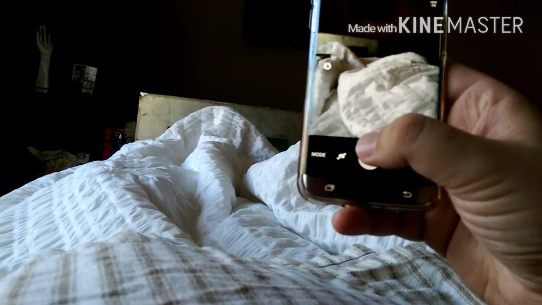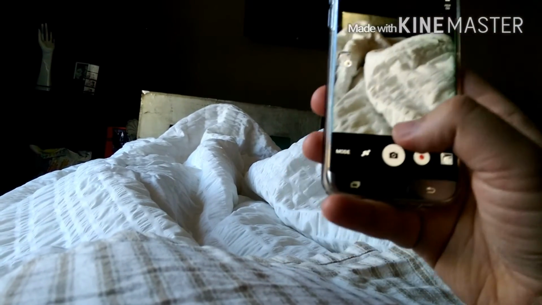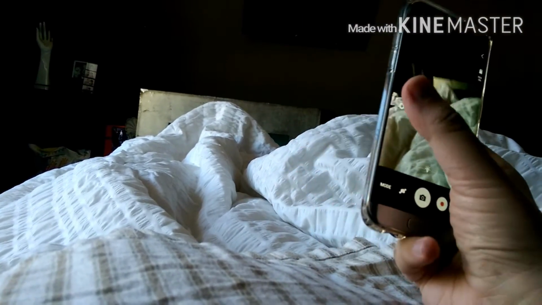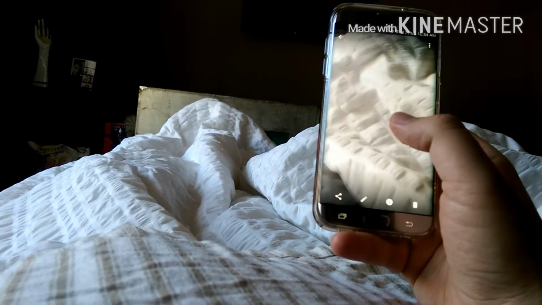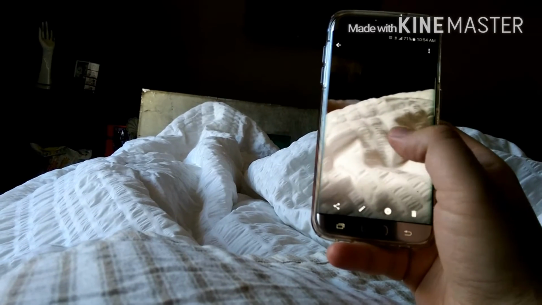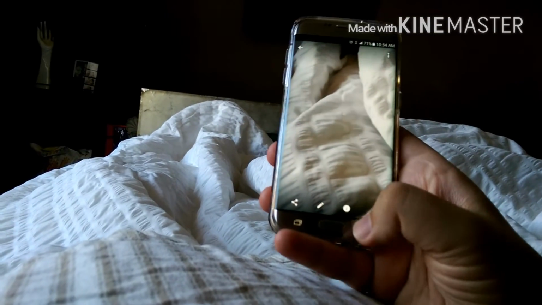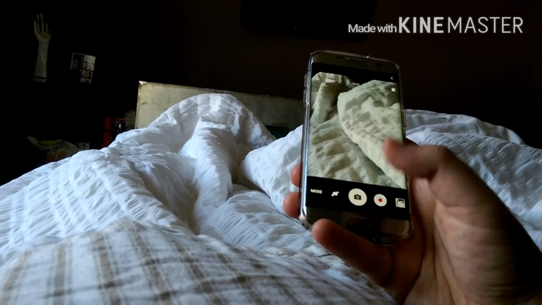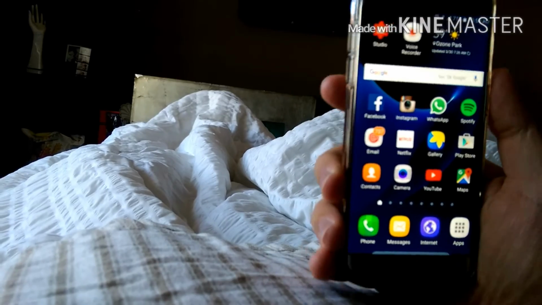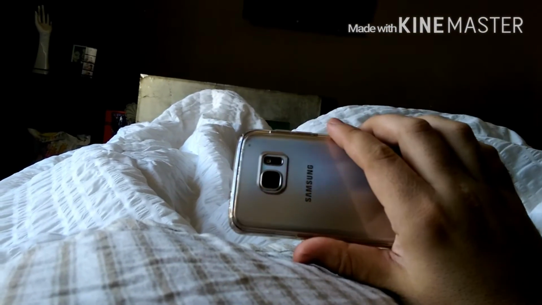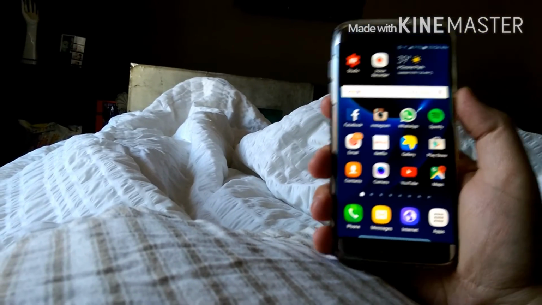The autofocus on the camera, just the way it focuses, the way it takes pictures, it's just amazing. The photos are on point, really crisp, beautiful, not a lot of grain to it. Amazing low light photos. The camera is one of this phone's strongest attributes. So if you're a photographer and you like taking pictures or filming video, you have the 4K functionality on here. Amazing camera. I love this camera on this phone.